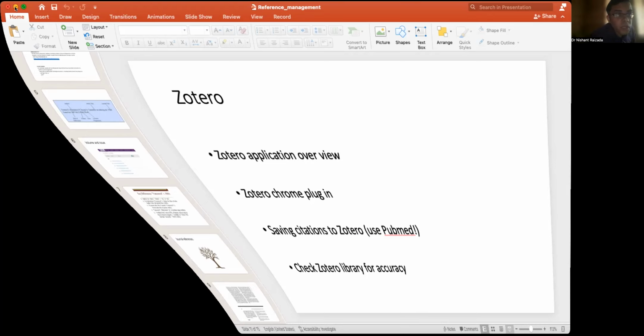I think I'll have to minimize it for better viewing. This is the Zotero interface. So on this side, you've got the library.